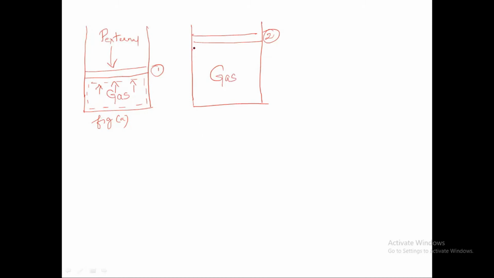Here the gas is the same gas. When the gas is exerting pressure, the external pressure is balancing it and keeping the piston in a single equilibrium position. When we remove the external pressure, the piston moves upwards and reaches the equilibrium condition, that is state 2. The displacement, the movement of the piston from state 1 to state 2, let us calculate as an elemental distance, dl.